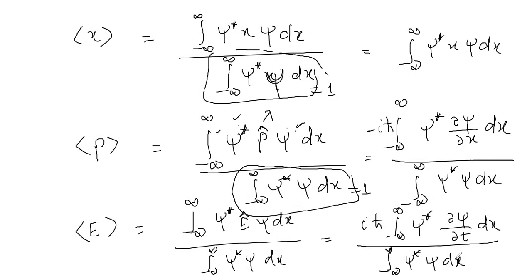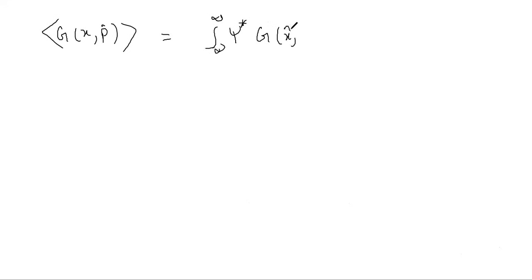I'm talking about position, energy and momentum. If you have any random operator, or any random variable, let's say any function, and the function you have taken is a function of position as well as momentum, you have chosen such a function. You can calculate the expectation value of that function also in a similar way. You do psi star, then you simply do g(x,p), and then psi dx from minus infinity to plus infinity, divided by the integral of psi star psi dx.